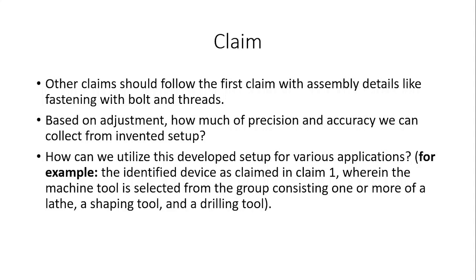So I can protect this invention. I may invent this product for a lathe, but I can protect my product through claim 1 for shaping. They can't utilize my tool with the drilling machine, and also they can't utilize my tool with the shaping or any other shaping tool. Likewise, I protect my product with claim 1. They can't produce the same part with another machine. They can't apply for a patent for this boring bar for a drilling machine or for a lathe machine. I protect my product from others' claims.